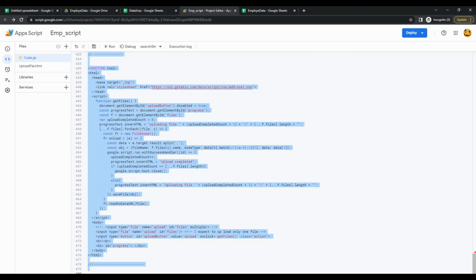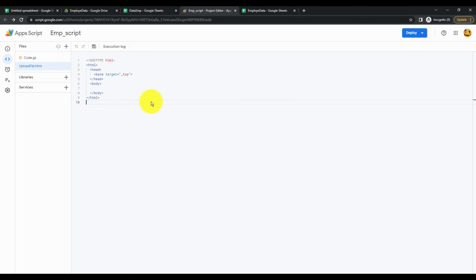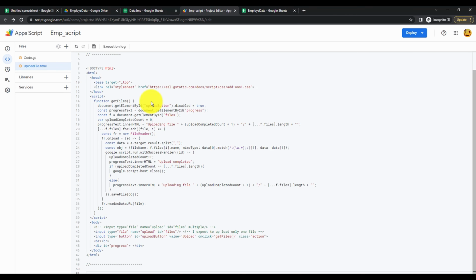You don't have to edit anything in the code. Save the project.